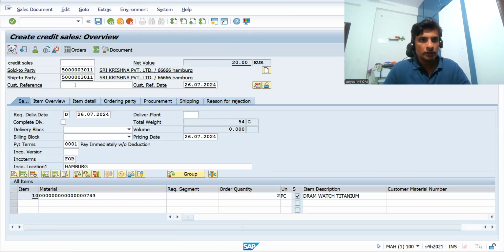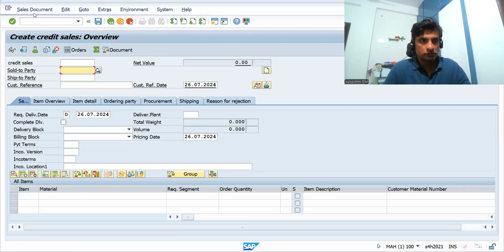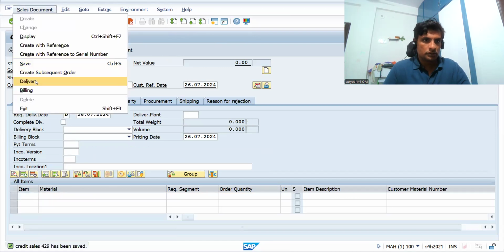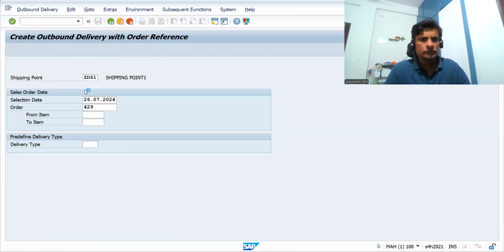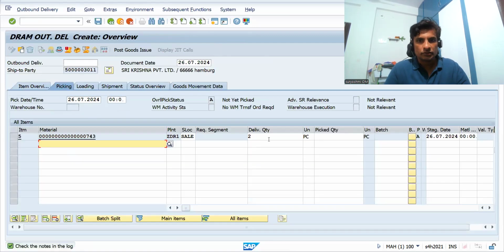PO number, if you want it, you have to enter. This one is the customer reference number. They are calling it that in S4 HANA. So this one is INV test. So let's create the delivery. Let's see whether it is replaced or not first.